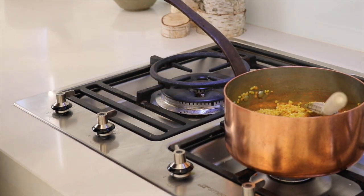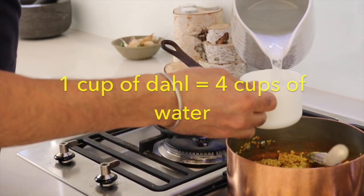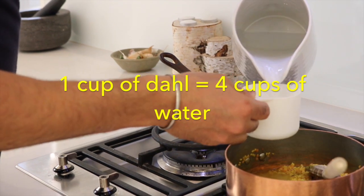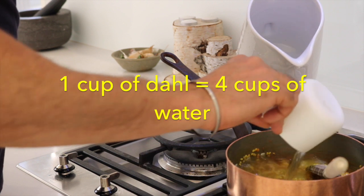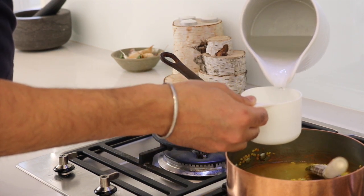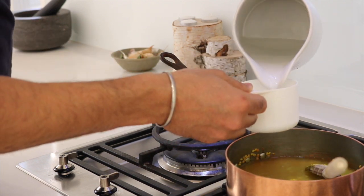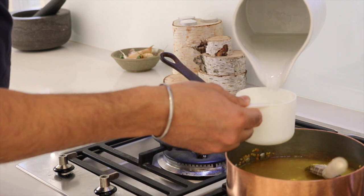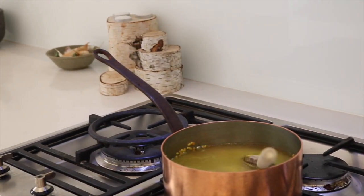I'll add 4 cups of water exactly. So we're using 1 cup of dal, 4 cups of water. Now this ratio is very important. You can slightly reduce the amount of water if you don't want your dal to be very soupy, but 4 cups of water will give you a dal that is consistent, has a bit of texture.